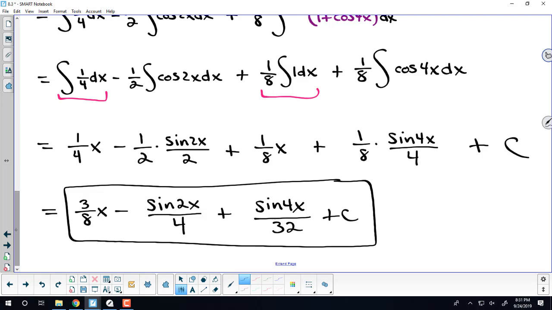Okay. So obviously with so much going on, the more stuff you have in there, the more likely it is to forget a positive or a negative, or to reconcile those constants. Maybe you just have a 1/8 here, right? So just break these things up and don't try to get ahead of yourself. Just put things in their place and then take care of them after they're in their place. Any questions on that one? All right, then.